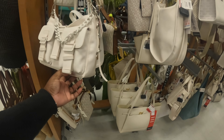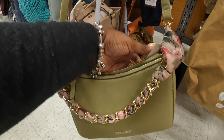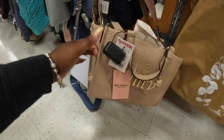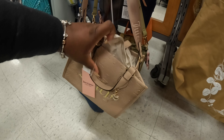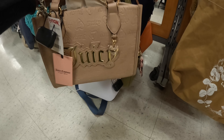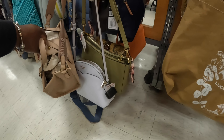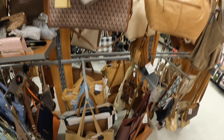This Steve Madden is $35. This is a pretty Nine West for $30. And a Juicy Couture — I can't remember if we've seen this color or not. I think we probably did, but this is $30. I do remember seeing it in a light pink — probably was that color — and a beige.